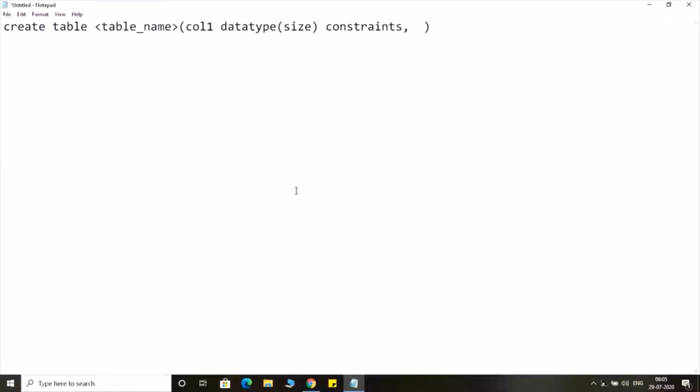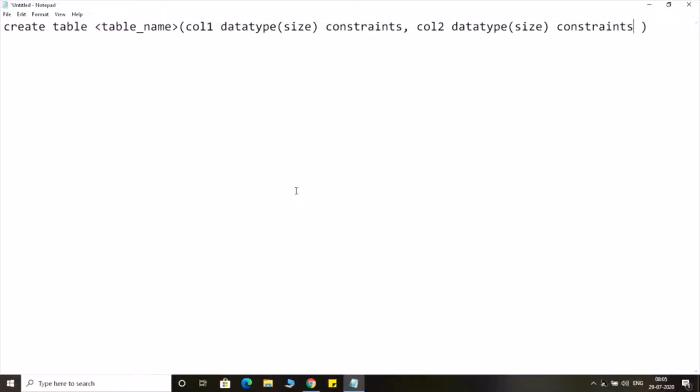Same way we will have column number 2, again the data type of that column, again the size of that column, and then we have to provide constraints on that column.